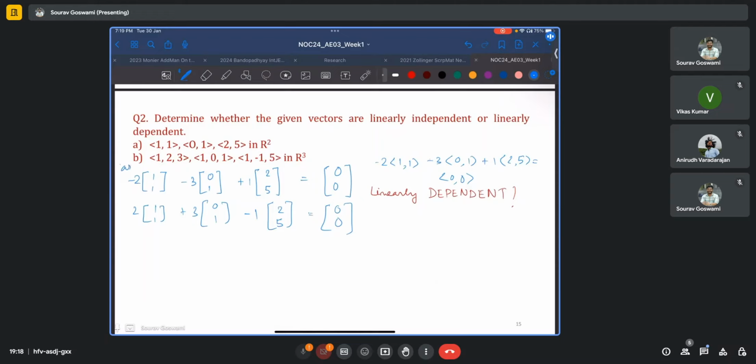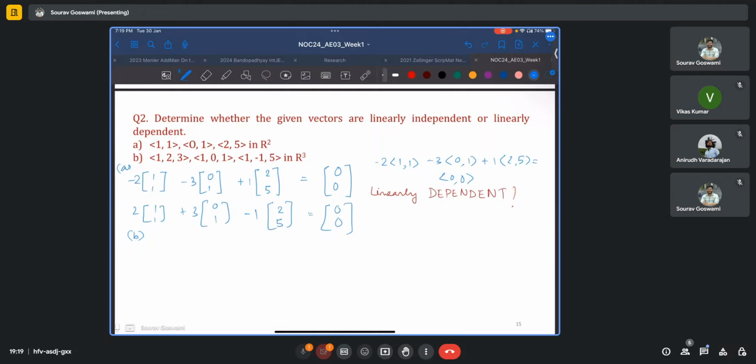Now, this was for case A. For case B, the vectors are not so straightforward to work with. I mean, they might be. If we just put in a little effort, look at the coefficients, how they interact, we may be able to come up with coefficients for which the linear combination may yield 0. However, it need not be rigorous. And just because you or I could not come up with a set of coefficients which produces a linear combination equaling 0 does not mean it does not exist. So the absence of evidence is not evidence of absence.